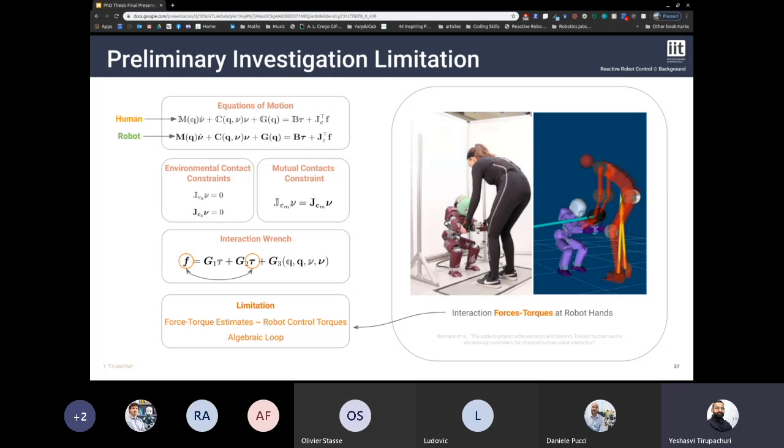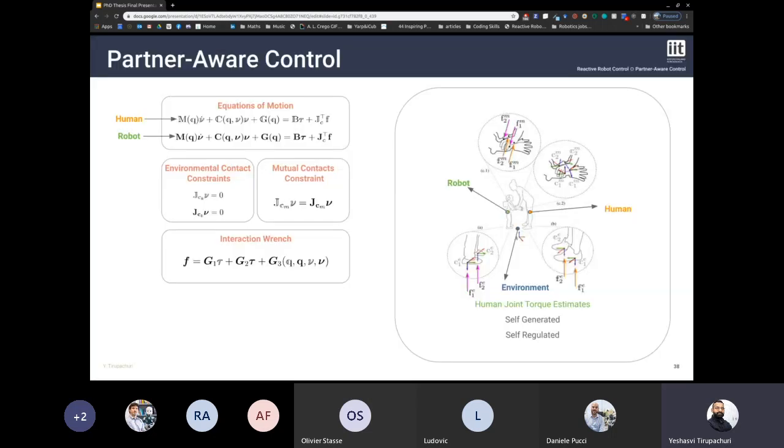These limitations motivated us to consider a new approach, which is the current investigation of partner-aware control, where the interaction is characterized in terms of human joint torques, and the idea of interaction exploitation is implemented in terms of human joint torques. Now, a partner-aware control law is proposed based on the ideas we saw before, with a whole body controller that is designed to make the iCub humanoid robot perform the stand-up task.